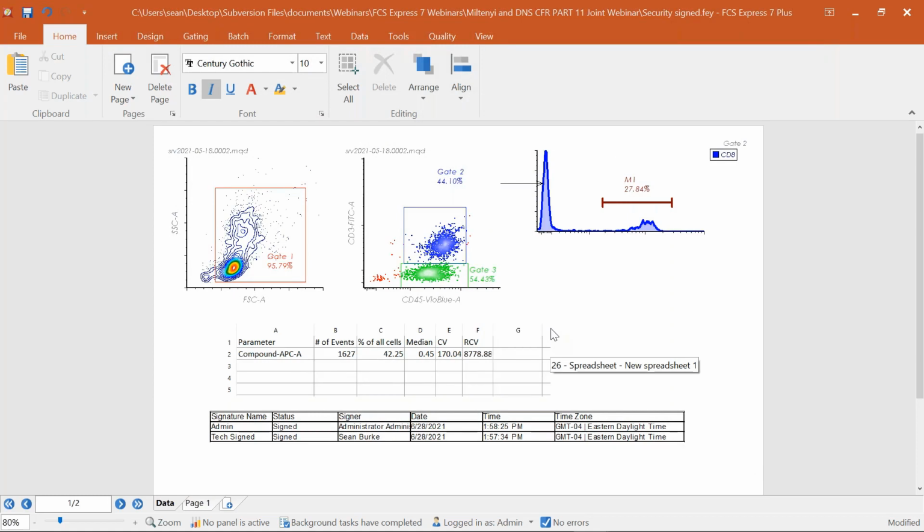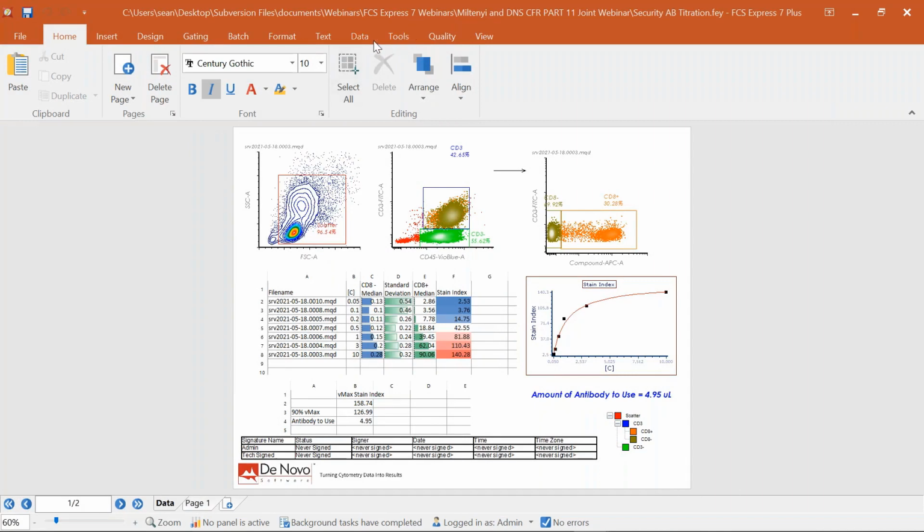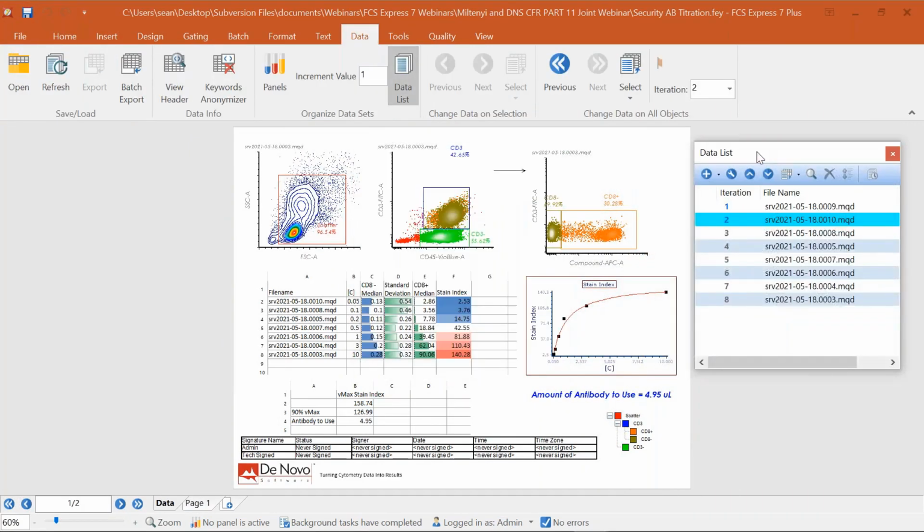Again, what we're showing you here is just one data file at a time, but we do understand that when you're working with MQD files, when you're working with Miltenyi instruments, a lot of times you want to take that a little bit further, right? You want to take that data, you put together some sort of IC50 curve, you put together something like an antibody titration, and you want to be able to plot that data, graph that data, get information from that, and then that will be your final result.